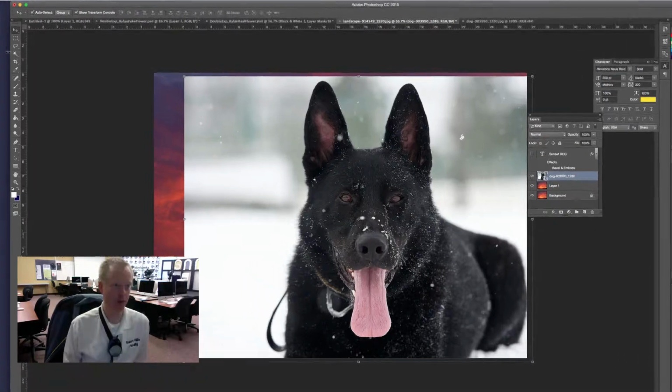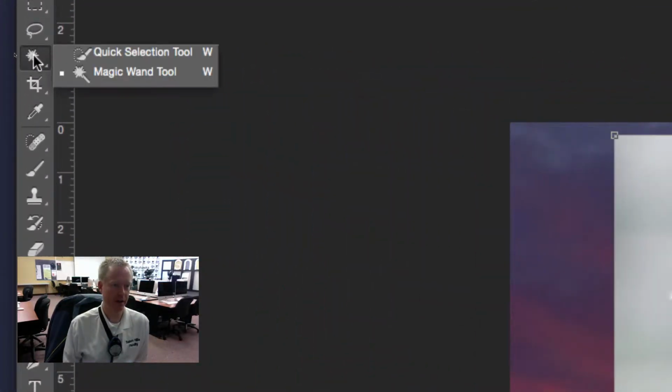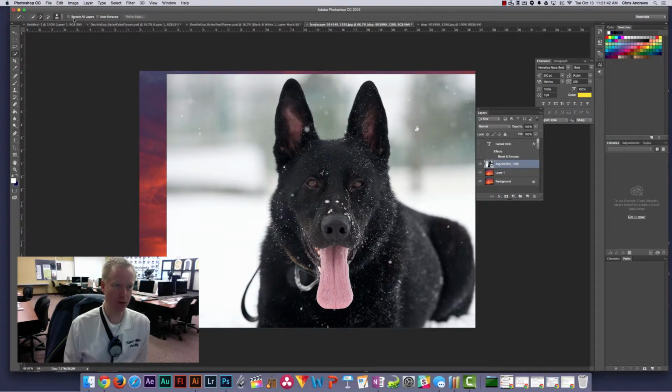And then I'm going to come over to my options over here, and underneath the magic wand tool, it's probably defaulted already to the quick selection tool, so you notice the shortcut key is W. But you need to make sure you're on the right tool because they are different. So I'm going to go to the quick selection tool, and I really like it because it allows me to, well, quickly select something.